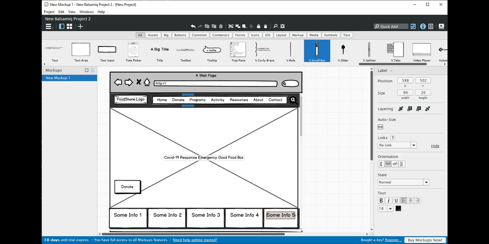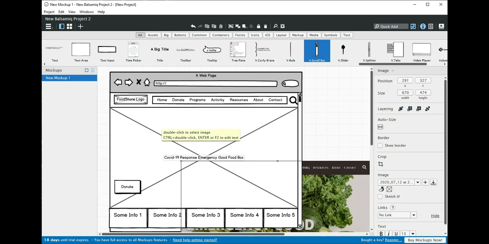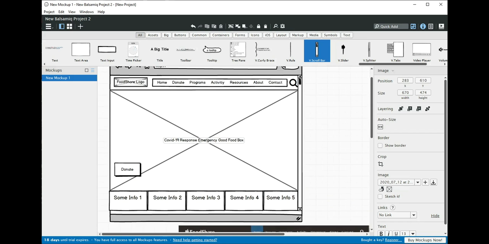And what I want is a vertical scroll bar, because I actually want to put that here, and I can then drag that to be the size that I want. So this is now my rough mock-up, and I'm just going to see if I can then access the individual image that's underneath it. There we go. So this is my mock-up. I'm just going to drag that out of the way.